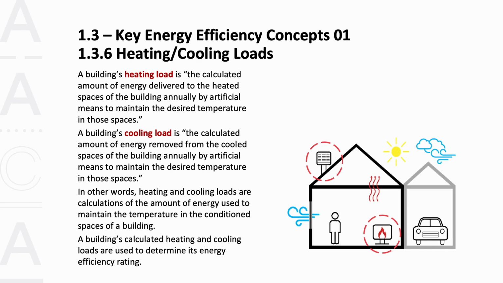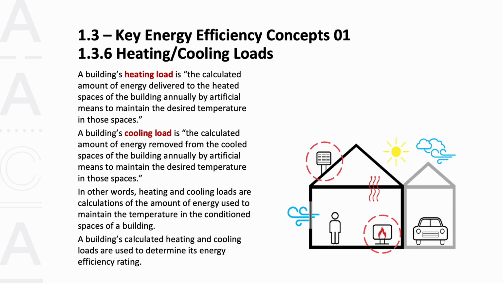Acceptable heating and cooling loads for buildings are different in different climate zones. So this is an acknowledgement that it's easier to minimise energy use for heating and cooling in some climates than in others, particularly the more extreme climates. For example, it would be really difficult to design a building that had no requirement at all for mechanical heating in an alpine area. To require a building in climate zone 8 to have the same heating and cooling load as a similar sized building in climate zone 1 or 4 just wouldn't be reasonable.